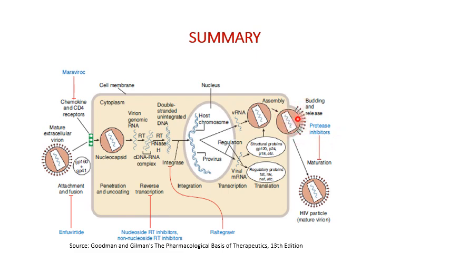And you have protease inhibitor, which acts at the last step of viral maturation, which is responsible for cleaving of the protein and production of the structural proteins. So protease inhibitors prevent the cleaving process of protease enzyme and viral maturation. And maraviroc is a chemokine receptor inhibitor, CCR5 receptor inhibitor, which blocks the attachment of the virus to the CD4 lymphocyte. And enfuvirtide is a fusion inhibitor. It blocks the glycoprotein 41, which is responsible for the fusion of virus to the CD4 lymphocyte. And integrase inhibitors inhibit the integrase enzyme, which is responsible for integration of proviral DNA into the host DNA. So these are the various sites of action of antiretroviral drugs.